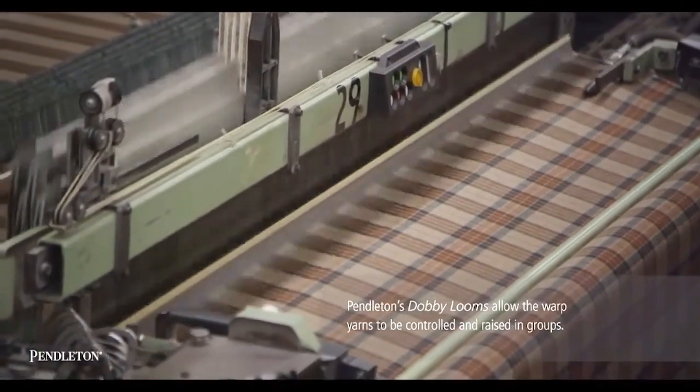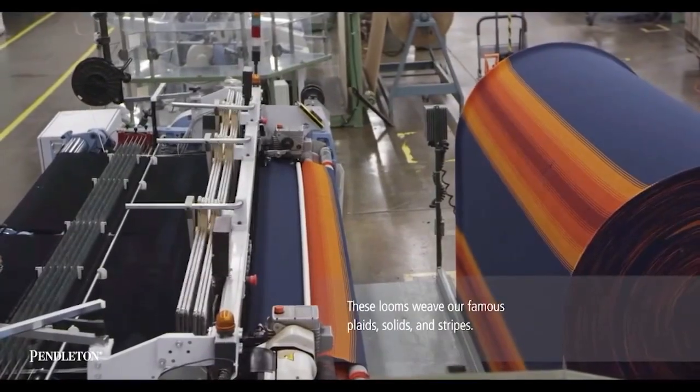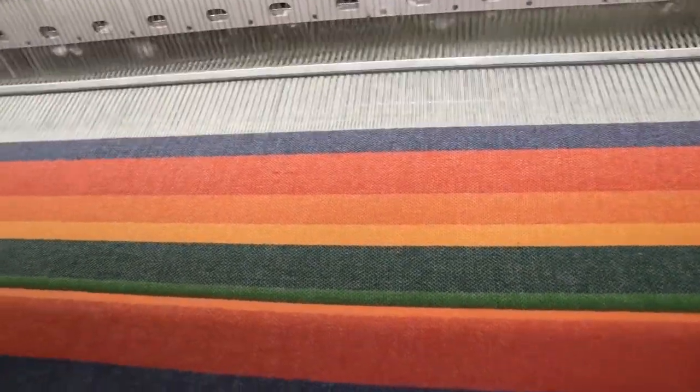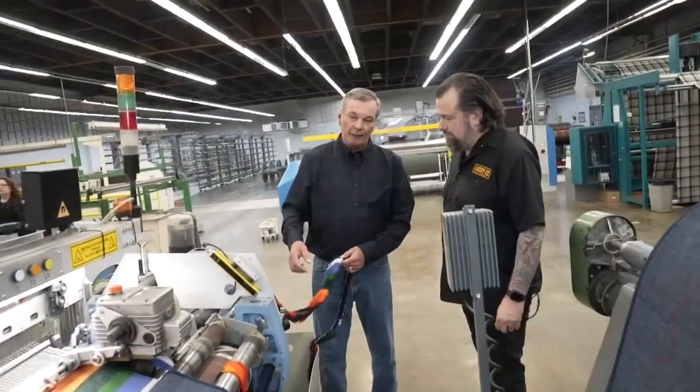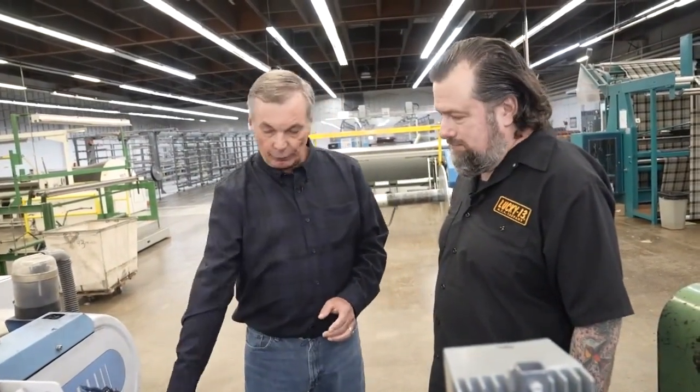These are air rapier machines. The yarn is taken halfway across and then pulled the rest of the way and cut. As that operation is happening, the yarn comes back to the front and repositions itself. The edges of the fabric, where the potential problem with quality is, are cut off. This is shredded and reintroduced in a non-woven business on the East Coast — so it's recyclable. That's a great story for wool: it's 100% recyclable and biodegradable. Fabric, after weaving, needs to be visually inspected — that's where we're going now.